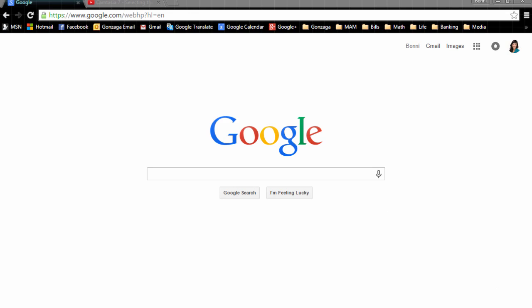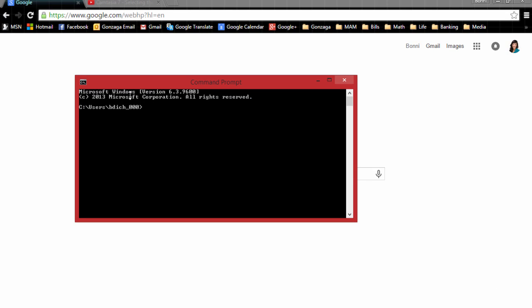So I'm going to go ahead and open command prompt here. As you can see, there's command prompt. You can also search for cmd, and you should have this open. And here, if you type javac and press enter, if you don't have Java installed on your machine, this is what you will see. It will say it's not recognized as an internal or external command. So that means you don't have anything installed.